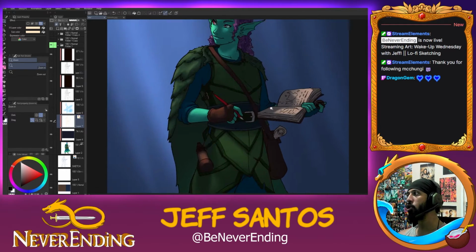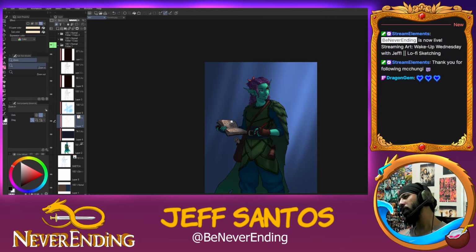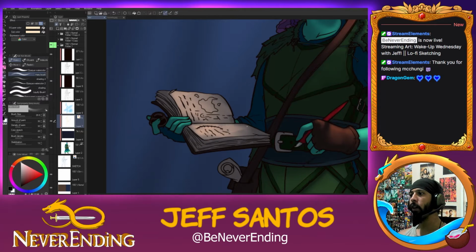I gotta change this shadow. I just thought about it. I changed the light direction a little bit, and now this cast shadow doesn't make complete sense, because it's more towards the top now. It was behind him. But now it's a little bit more towards the top, so there shouldn't be a projected shadow on the book.